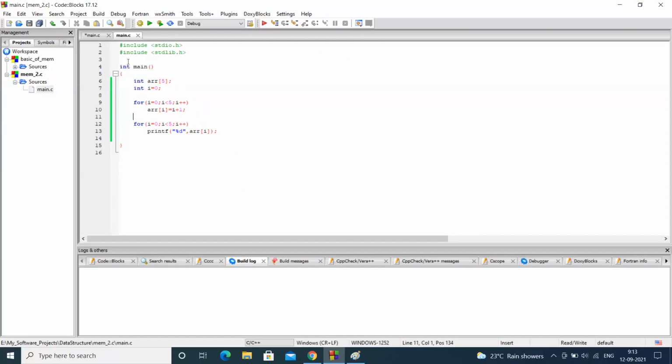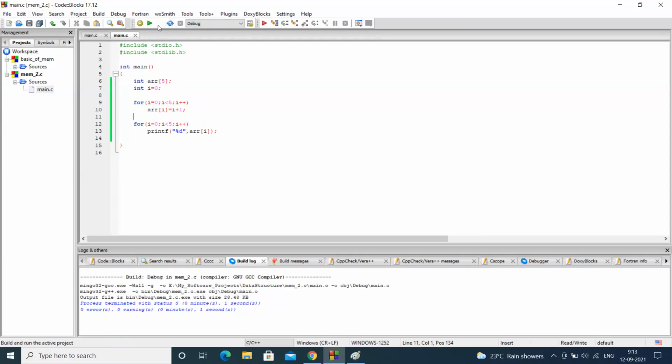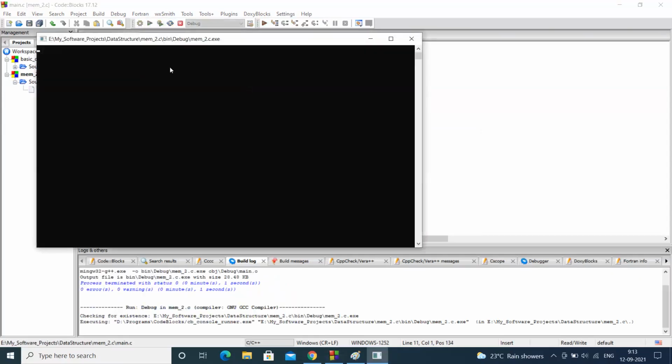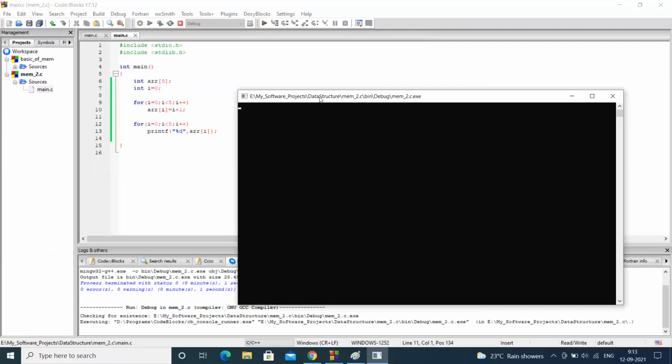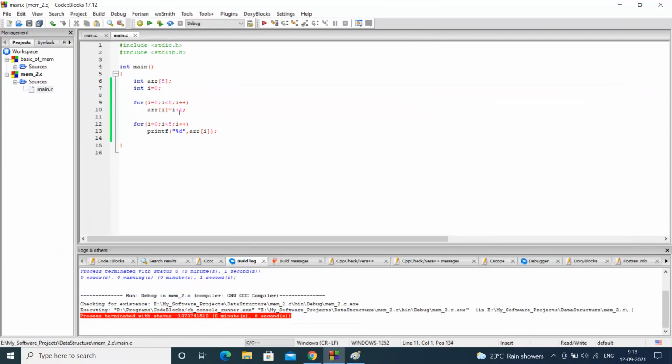Now, if I run this program, all of you can predict what the output will be. We'll see 1, 2, 3, 4, 5 in a continuous line. Now what if, what is the size of the array? Size of the array is 5, right? And after that, I have a variable called integer I. So let me create one more variable called integer k, and I'll initialize this variable to 0.